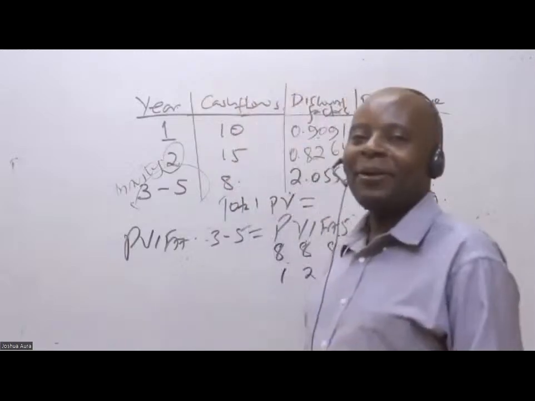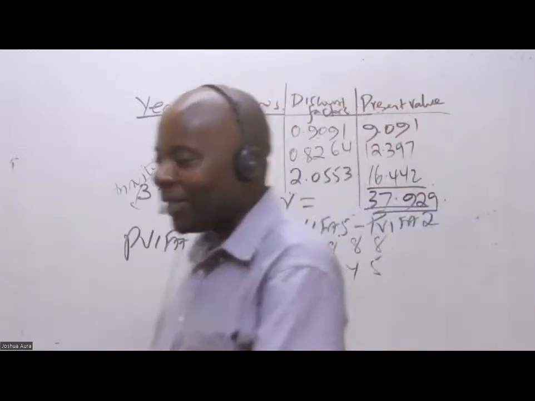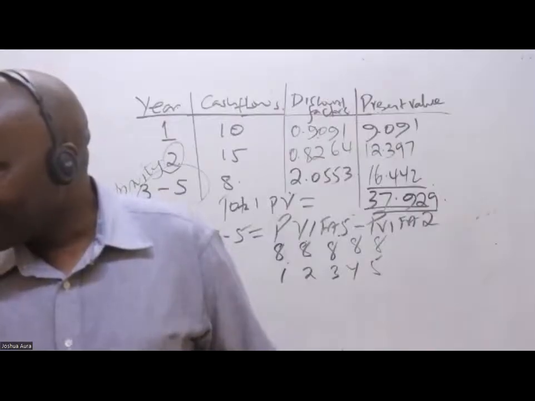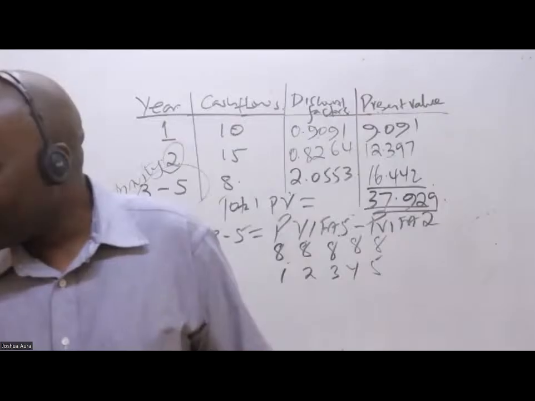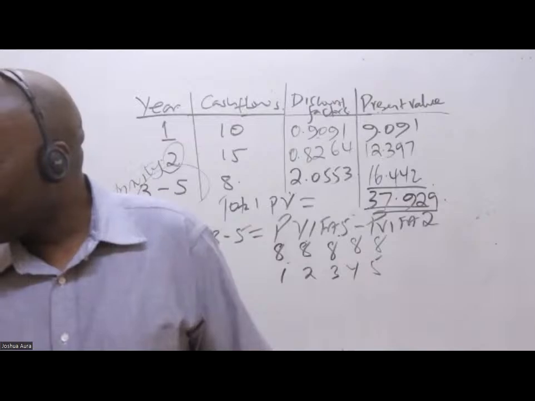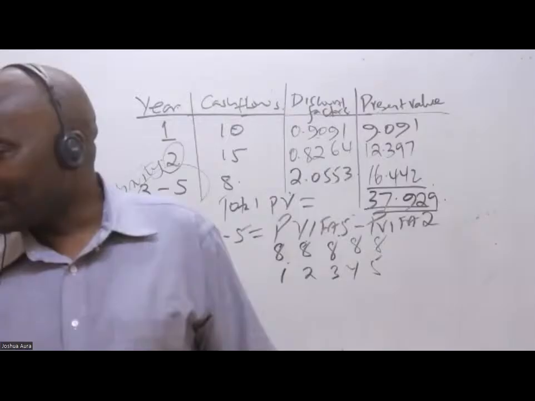Now, if you look at April 2022, this is what we did, and we were able to harass some students who are not studying. The students who are not studying were harassed properly. And indeed, most of them called me. I remember one came all the way to Kitengela and said, Mwalimu, you taught us very well, you're going to pass this paper. And the guy failed. I have to tell you why this guy failed.